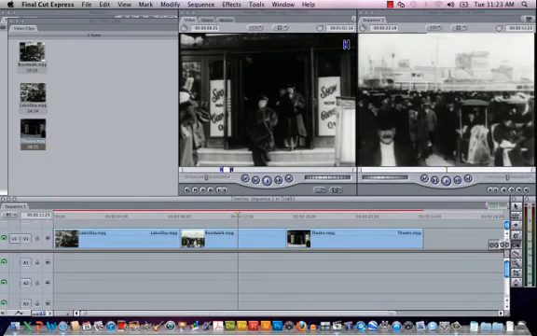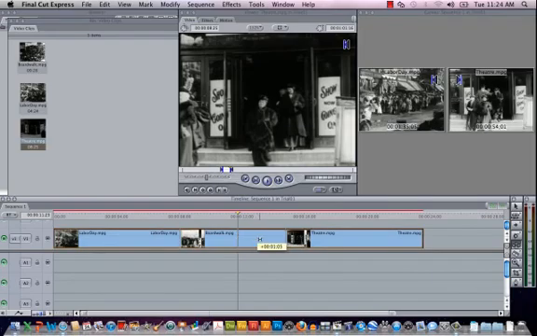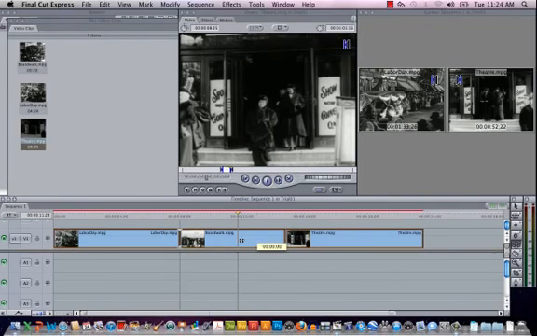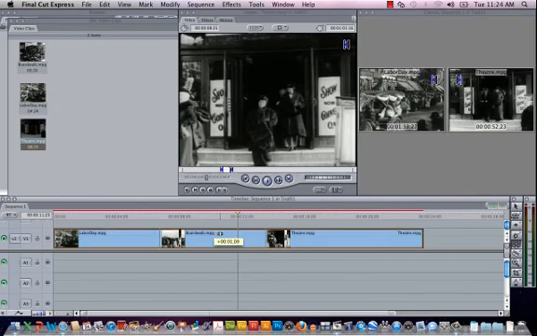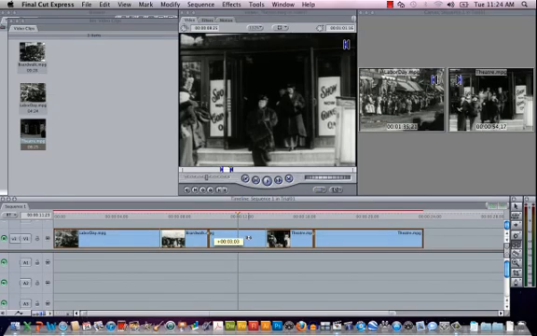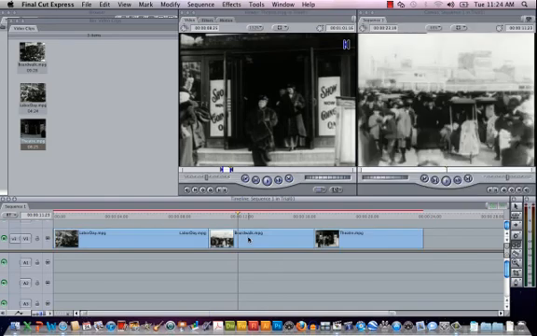Okay. Next thing, we'll take a look at the slide tool. Now the slide tool works a little bit differently. This will allow me to move the clip around in this section. So I'm going to make it go a little bit earlier, and you can see that the other clips fill the gap. So if I want to push this a little bit later, I want more Labor Day and then less theater, it moves the boardwalk over. Boardwalk is the same length, theater shortens, and the Labor Day extends. So those are some really handy editing tools you can use on the timeline.